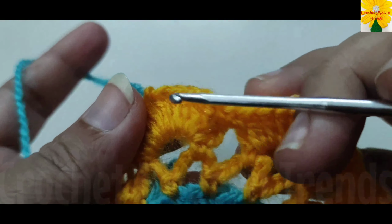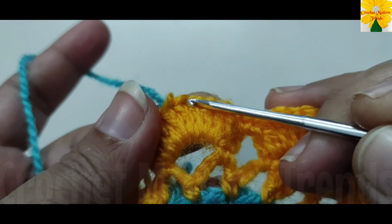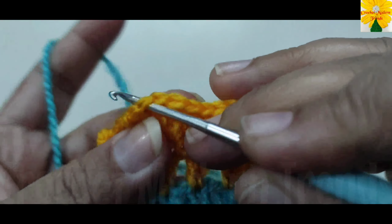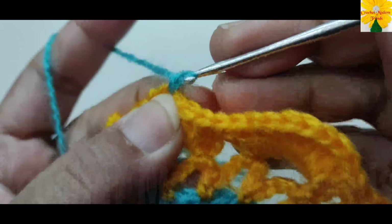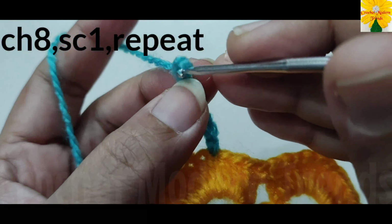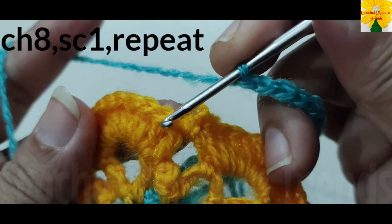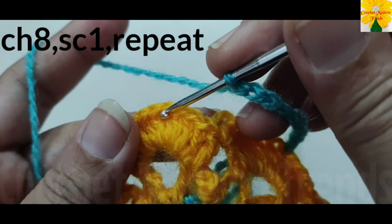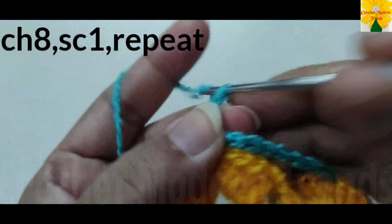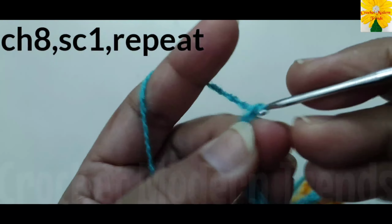So we have to join the yarn after skipping 4 stitches on the top of the 5th stitch with single crochet. Chain 8. Join these stitches after skipping 4 on the top of the next stitch with single crochet. Chain 8.